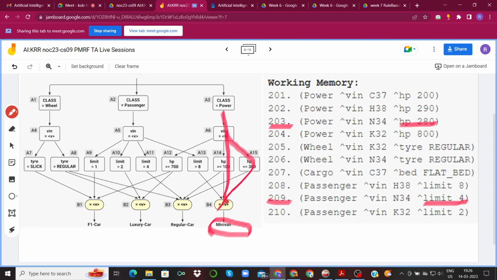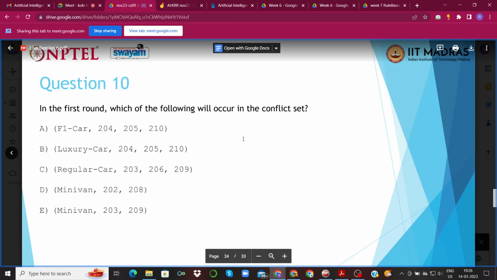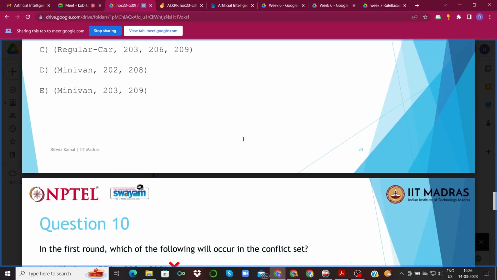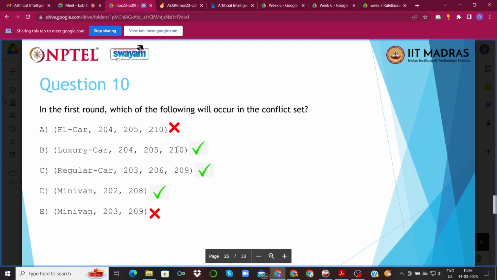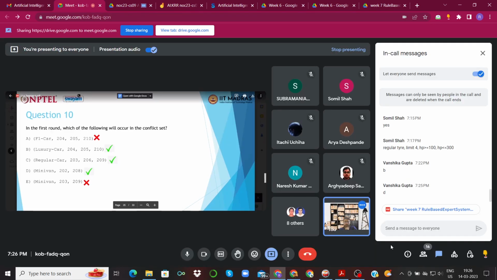But minivan needs to have a limit of 8. So this precondition is not satisfied. So this instance of the minivan rule will not be part of the conflict set. So the three options that will be part of the conflict set would be luxury car, regular car, and minivan with these particular elements.